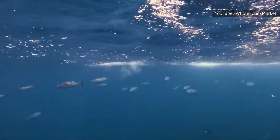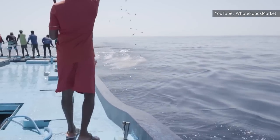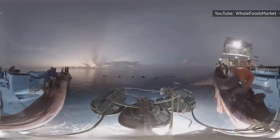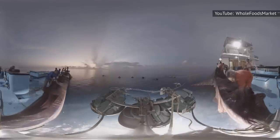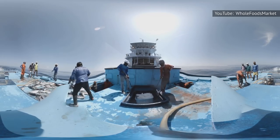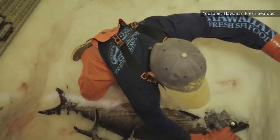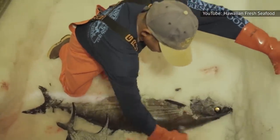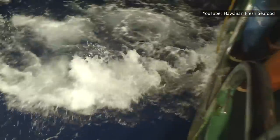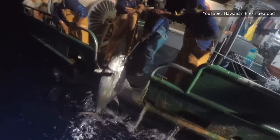The second focuses on school locations, which requires acoustic instruments like an echo sounder. The third method demands setting hand lines, which requires lines of varying lengths and hooks. Finally, the fourth tuna wrangling method is landing catch, where fishing lures are placed under a cover that's been sprayed with water, or boxes with ice. In cases where the tuna that's been caught is large, it must be kept in an individual box with ice. The lines must also be strong enough to not only carry the fish, but to manage its escape attempts.